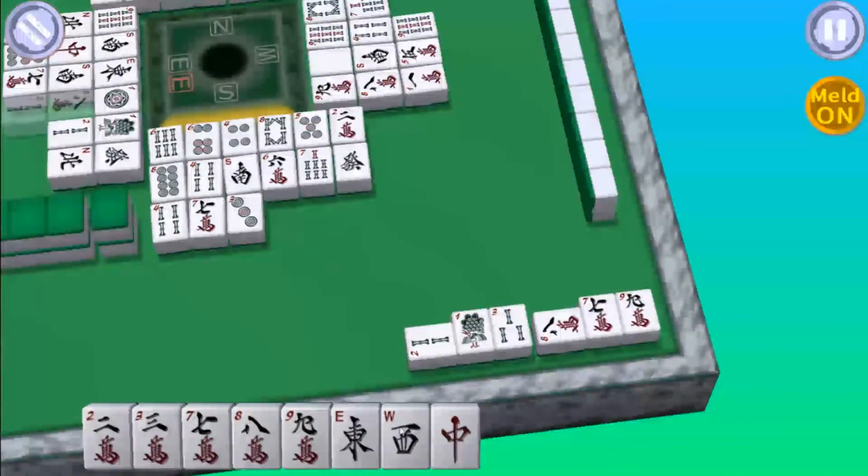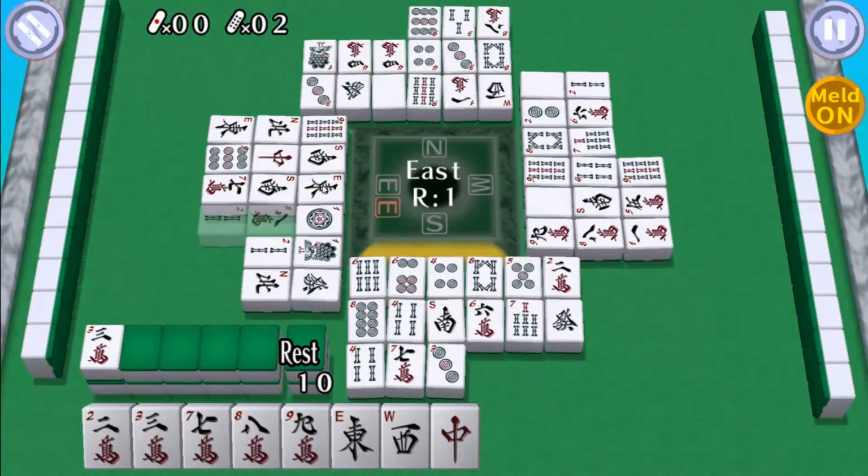Now I need to determine which honor tiles I want to keep. We've already lost 1 red dragon. We've lost 2 east winds, I think, yeah. And how many west winds have we lost? We lost 1 west wind, so get rid of east.